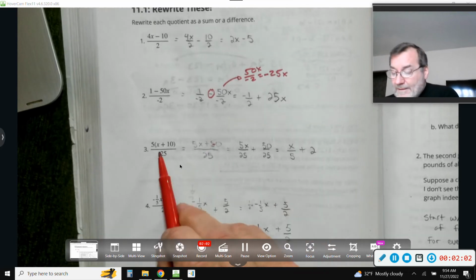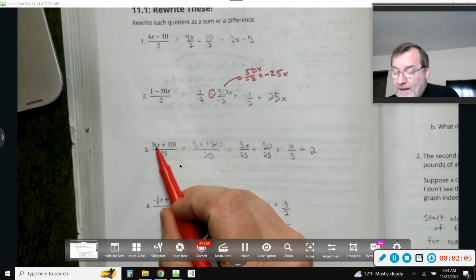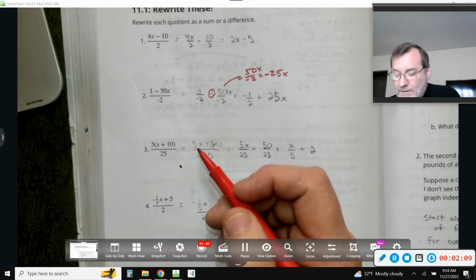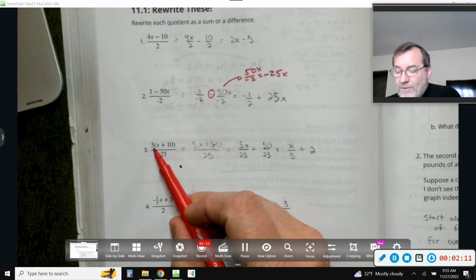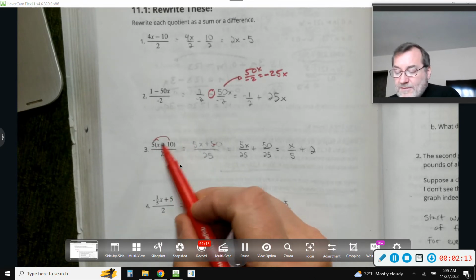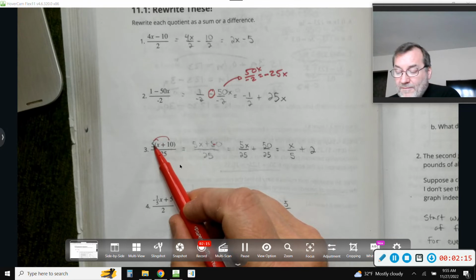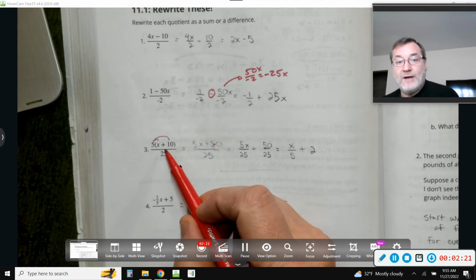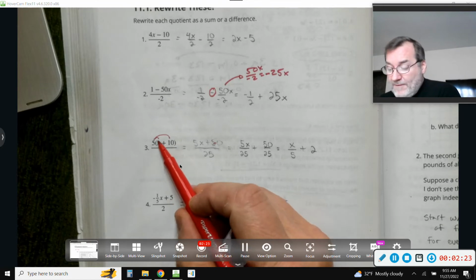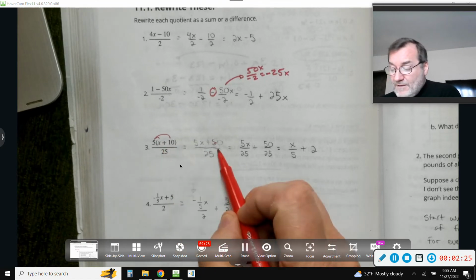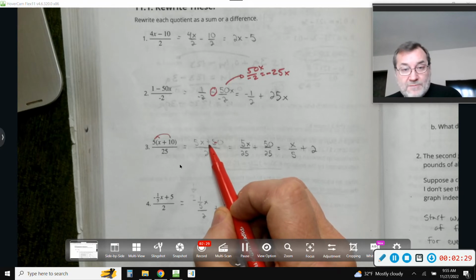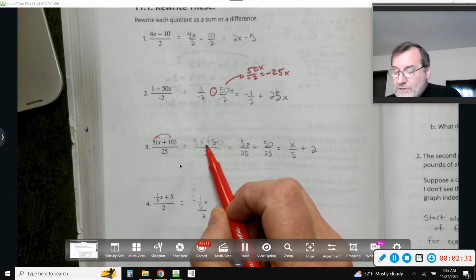Moving on. Now this next one, I have multiplication up here and the addition and subtraction. So they're trying to be a little bit sneaky on us. Okay? So the first thing I want to do is go ahead and distribute this, distributing 5 across this expression here, or distributing multiplication over addition or subtraction. All right, so 5 times x is 5x, 5 times 10 is 50, there's a plus inside here, so there's a plus here. I now have an addition subtraction in the numerator, so I can go and split it up.